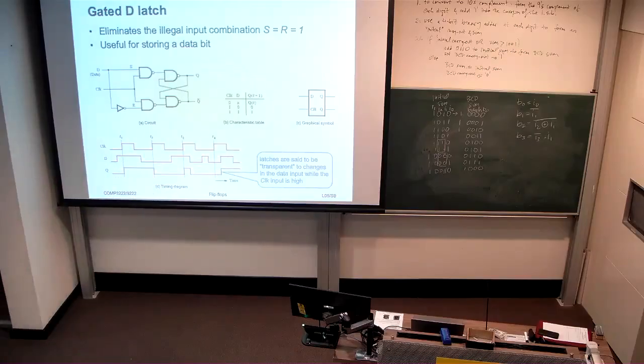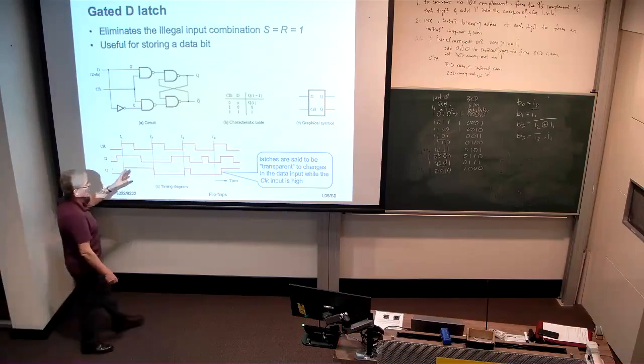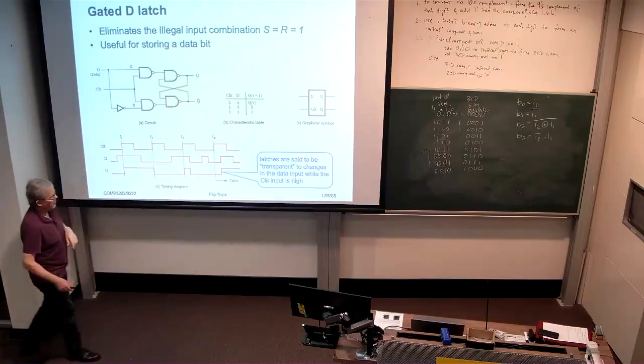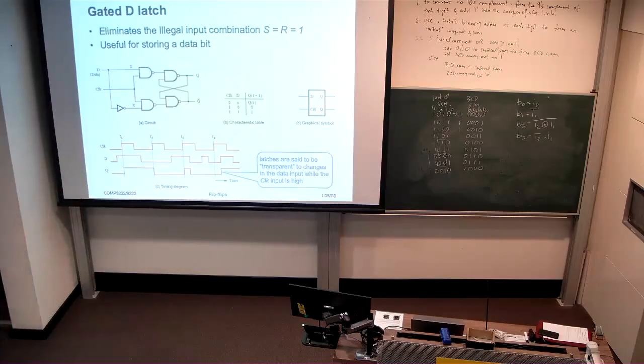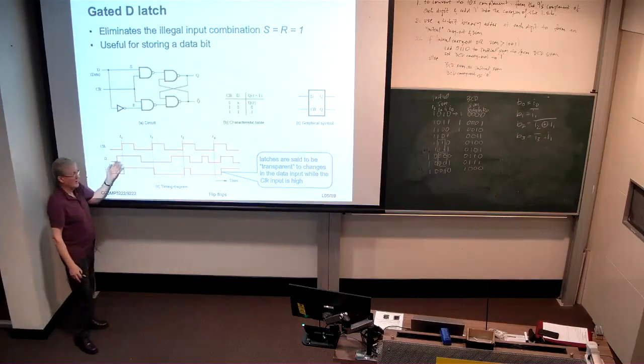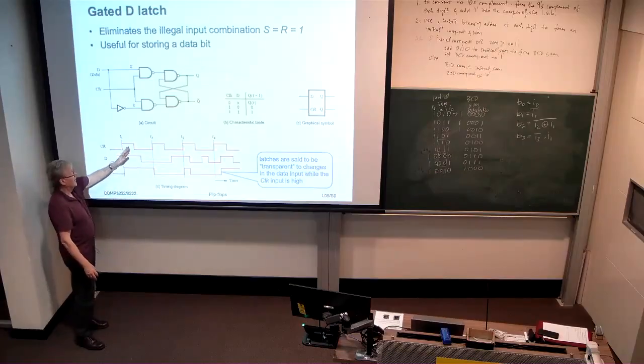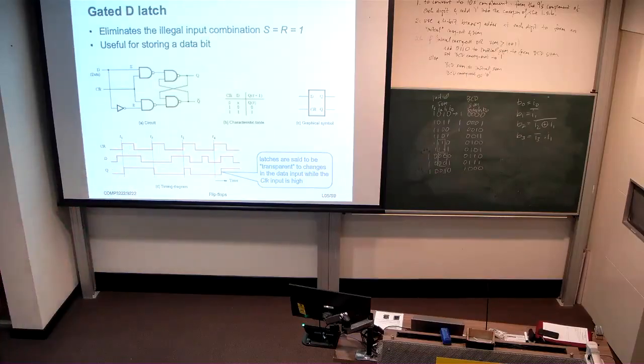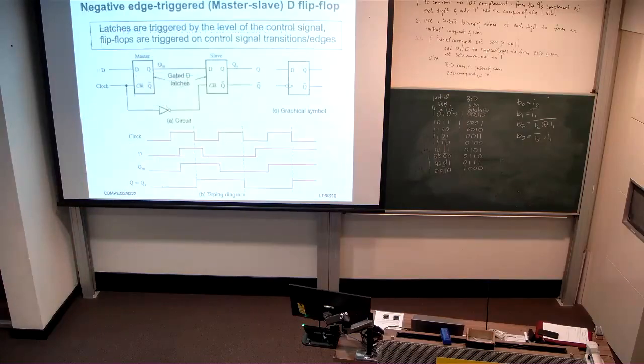So we say that the latch is transparent for the period that the clock is high, because whatever is on the D input is reflected on the output. But you could also say that the D latch has two active edges on the clock. It has the rising edge and the falling edge, because both of those are significant. At a rising edge, we could get a change in the output, and on the falling edge, the output is frozen. We're not going to get any further change in the output from that period on until the clock goes high again.